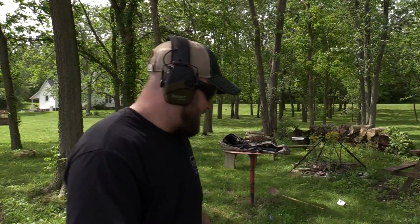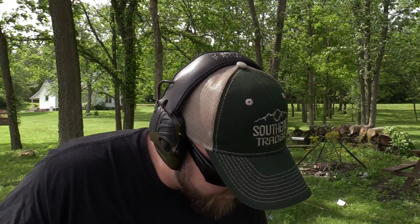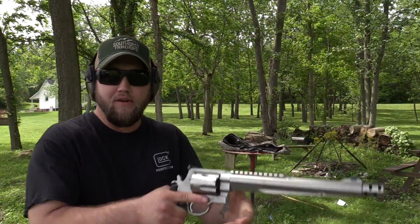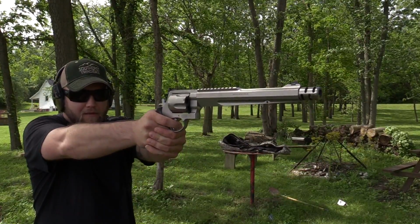That was awesome. So now let's go ahead, and I got 4 more of these MagTech 400 grainers left, and we're gonna shoot that steel with it again from here at 12 yards. These are soft points, so hopefully they don't cause any problems. But again, I've got the GoPro set up, and we'll see what kind of smacks this thing makes on the steel. So let me go ahead. Okay, GoPro is running. So let's shoot these in single action and see what we can do. So again, I'll try to get in frame and we'll shoot the steel. Here we go.